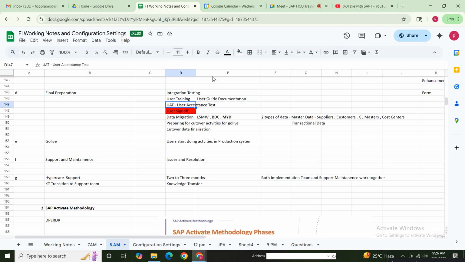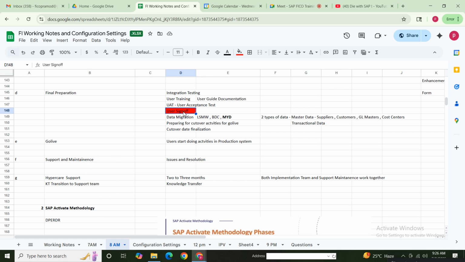Once they are happy with the requirement, once they are happy with the results, once you have performed testing, you have the expected results. If they're happy with the expected results, they will provide the sign off. Again, this is another important sign off. Without this sign off, we cannot proceed further.